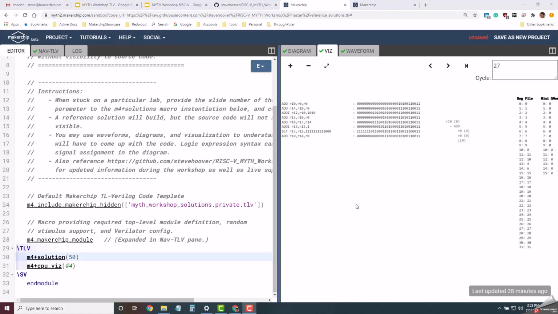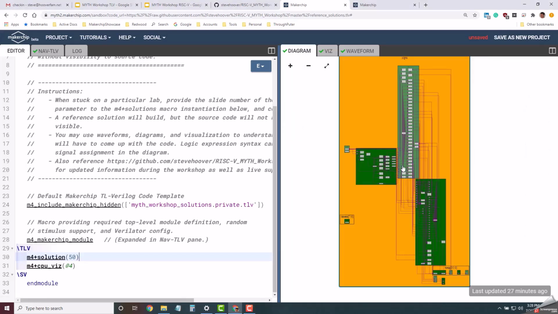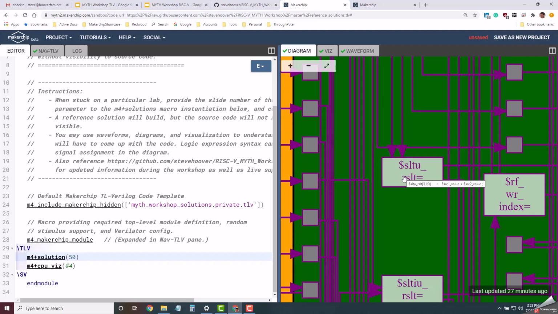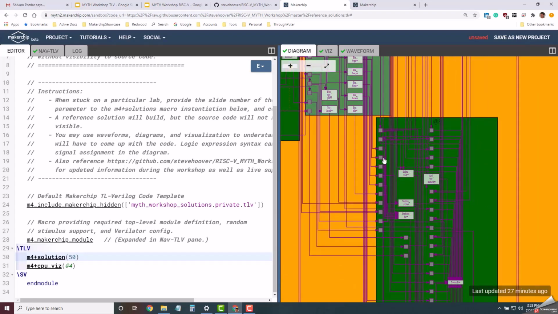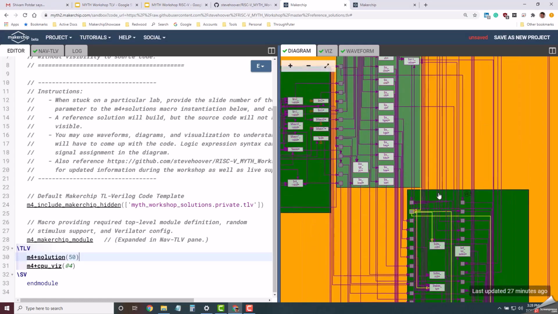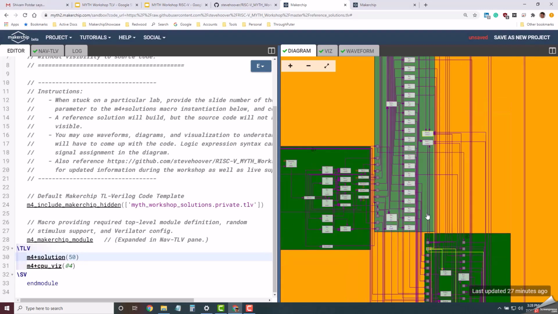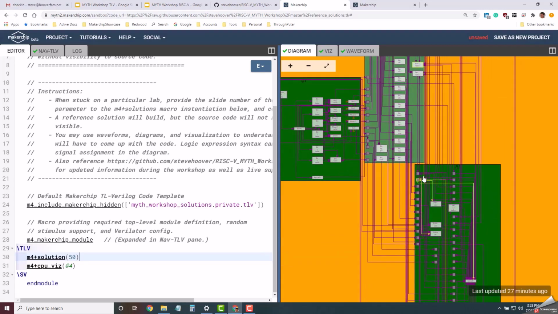So again, you can use the reference solutions here to understand what the logic is supposed to be doing. If you get stuck on a particular syntax, can't understand how this expression is supposed to work for a particular part of the exercise, hover over it, see the logic expression, try to understand timing issues and whatnot. How many flip-flops am I supposed to generate? Compare this diagram with the diagrams that you're getting. Try to figure out what you may have done wrong by the differences in the diagram.